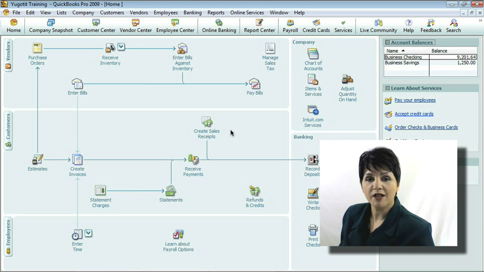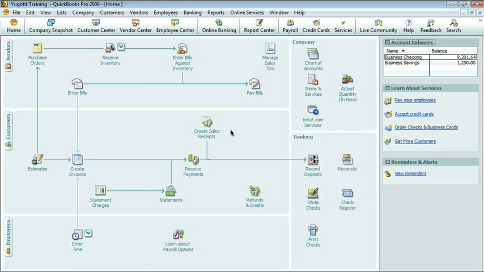In this chapter, we'll talk about both making sales adjustments and creating statements so that you can adjust things the way that they need to keep your customers happy and your books correct, as well as providing information for your customers on a short-term or long-term basis so they can see the entire history of their account.